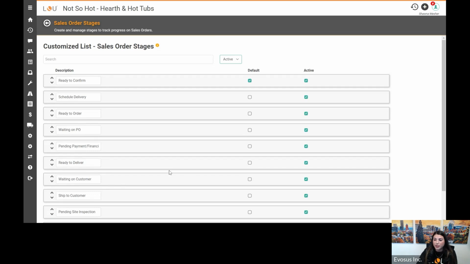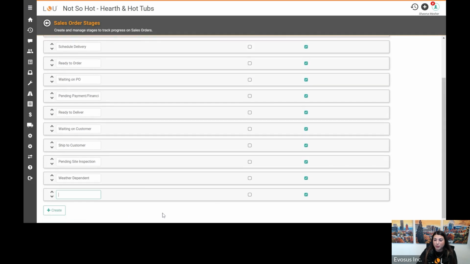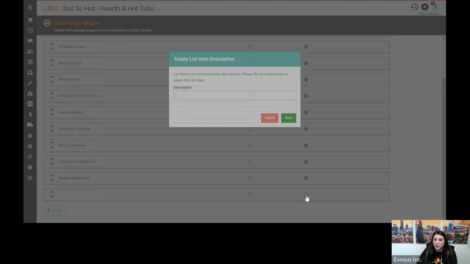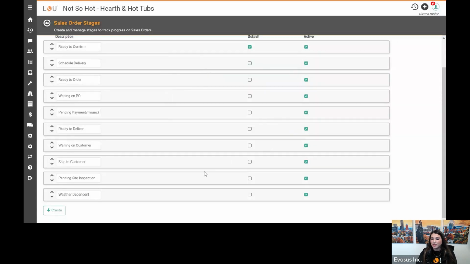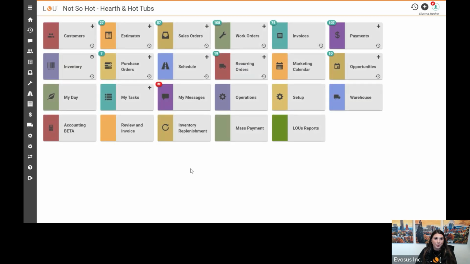So let me just show you what that looks like. This is how to create them. You can create on the bottom here, literally a button pops up for you. And let's say, oh shoot, I didn't mean to do that. That was an accident. I'm going to uncheck that box and it allows me to delete it. So I'm going to say that was an accident and I did not mean to create that, and it will just delete it right off my list. So now we know how to create them and how to manage them. How do you use them? What's the point of these?